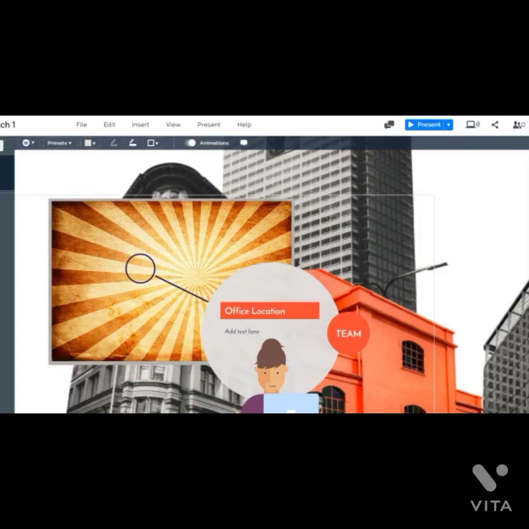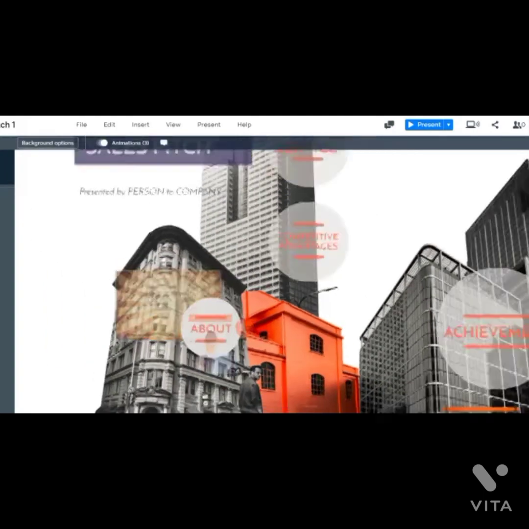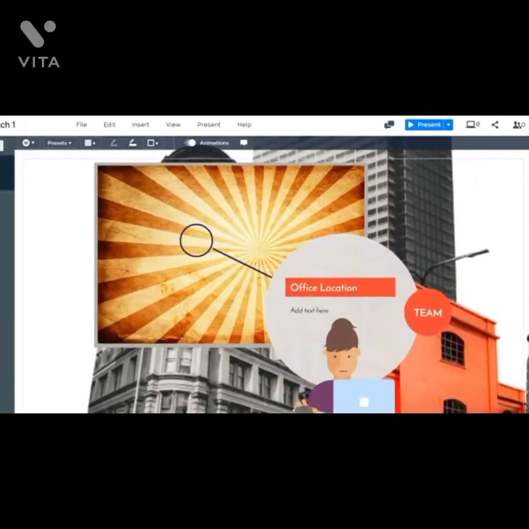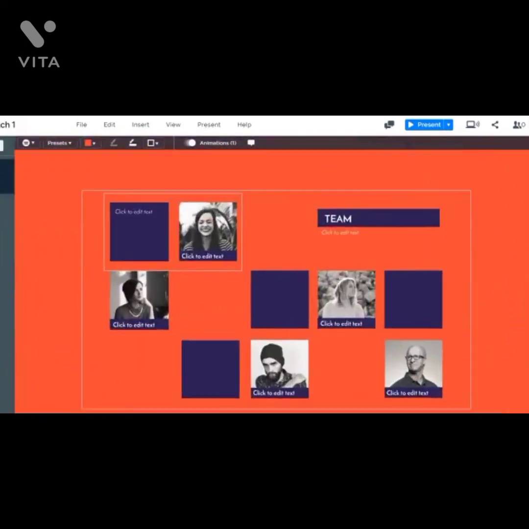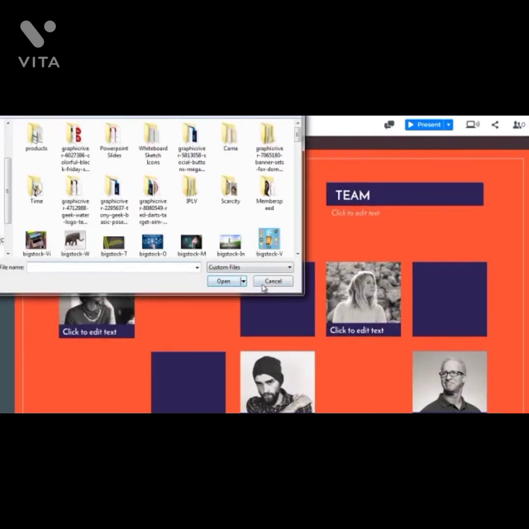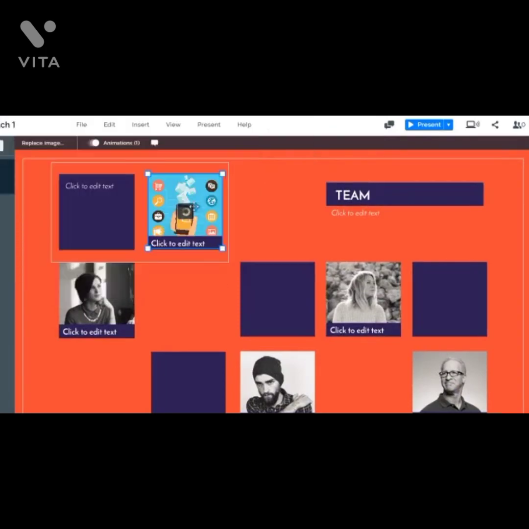So we could do that, and we could go back just to see what it looks like. So we can zoom in like that. And so you can see how easy it is. You select the image, you click replace image, find the image that you want, and replace it.